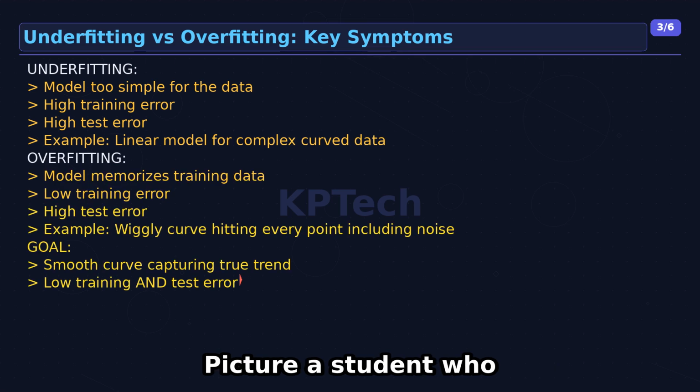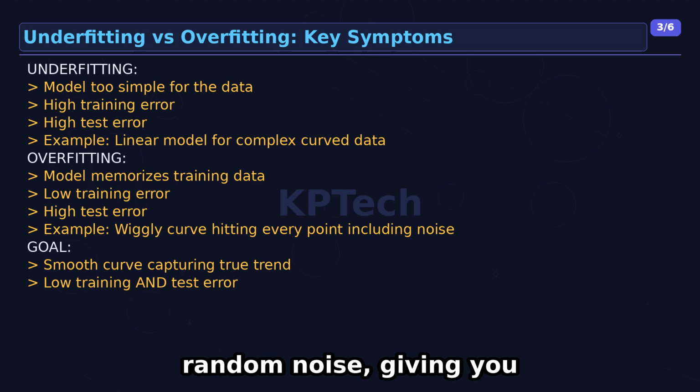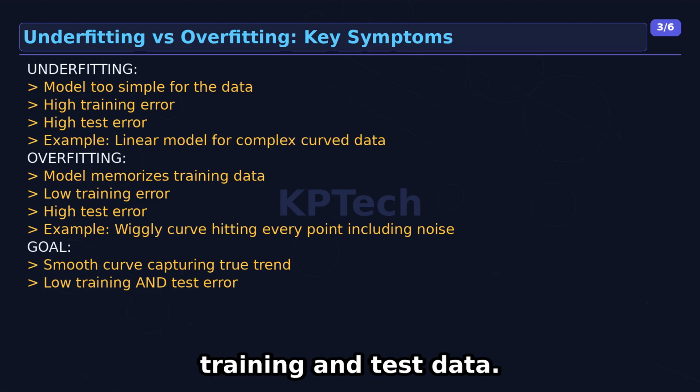Picture a student who memorizes answers to practice problems but can't solve new variations on the exam, that's overfitting. The goal is that sweet spot where you get a smooth curve that captures the real trend without fitting the random noise, giving you good performance on both training and test data.